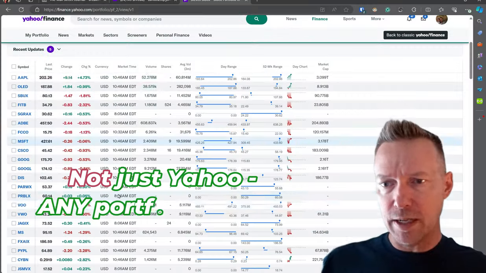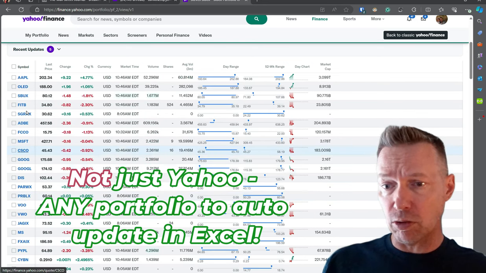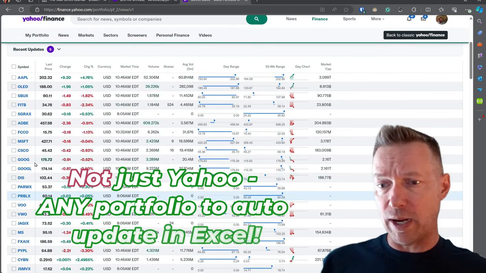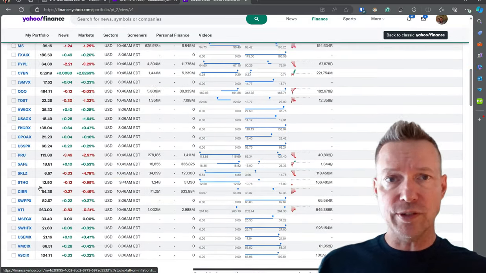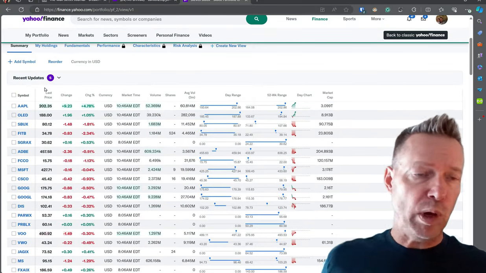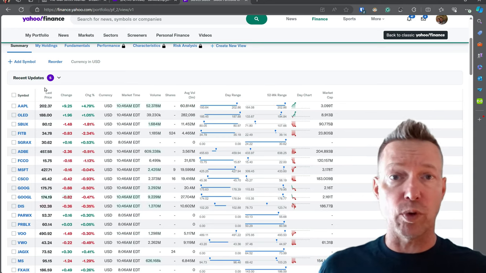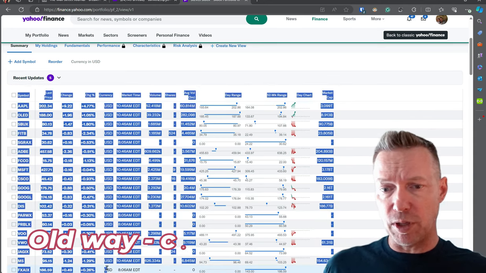You can see they're in kind of a random order, so they're not alphabetical. This is just probably how I got the stocks over the years. And the way that I used to do this was I just would go into Yahoo Finance every day, week, month, whatever interval you wanted to update your stock prices, and I'd just copy it. Copy the whole kit and caboodle.